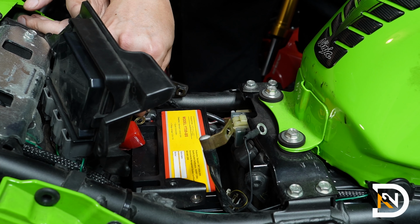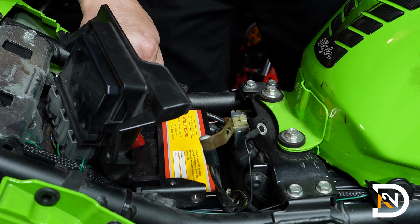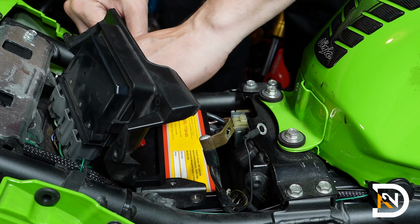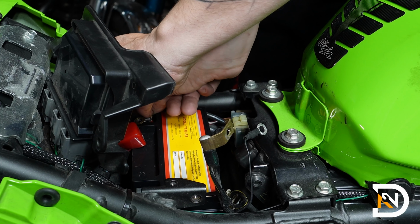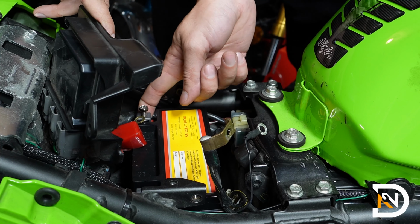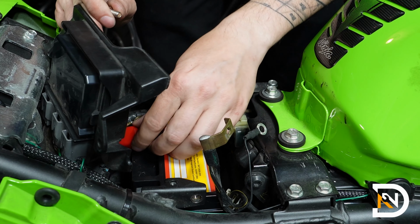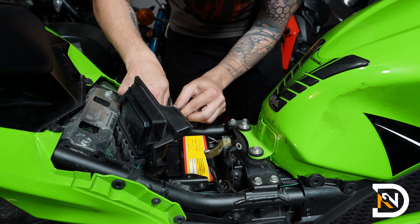So just thread onto it, hold it up, and then use a piece of cardboard or paper or anything else to lift up the nut from the bottom. So you'll insert that paper underneath the nut, just like that, and then it's going to stay in place. So next up, we're going to attach the terminal, and again, we're starting with the positive side first.